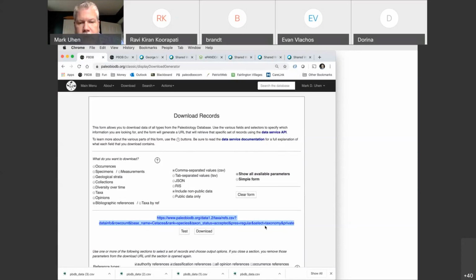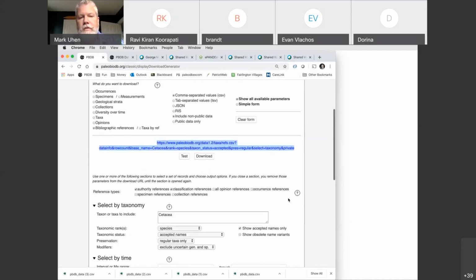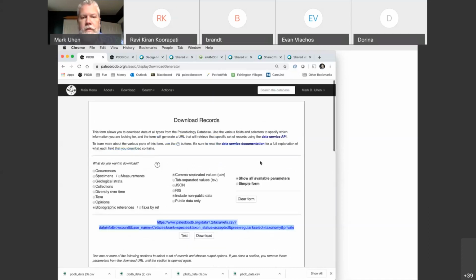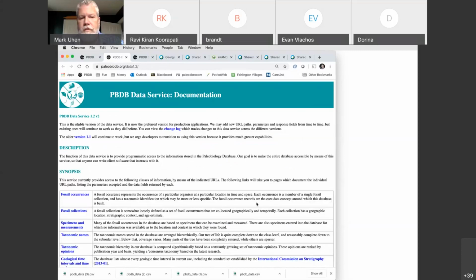And then you notice that it's just a string. It's like, rank equals species and taxon status is accepted. So you just put an ampersand and more stuff. So if the parameter you want is not here, you can just put and whatever equals whatever after you consult the very rich data service documentation here.